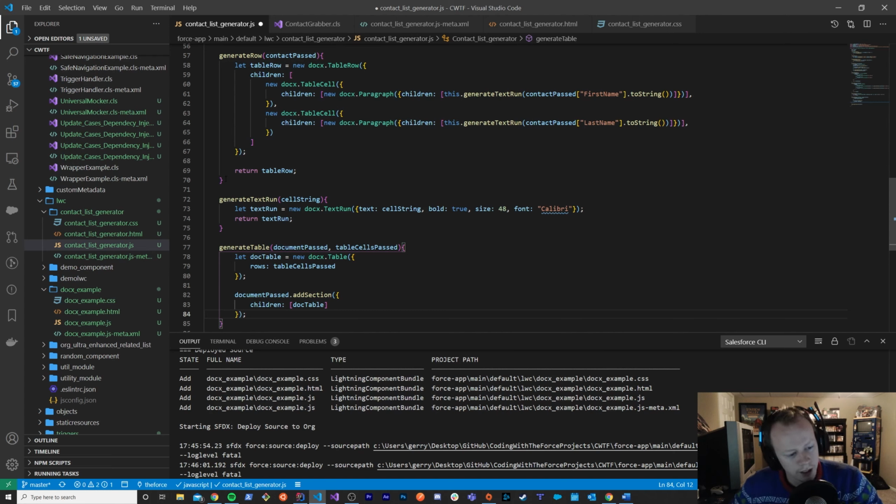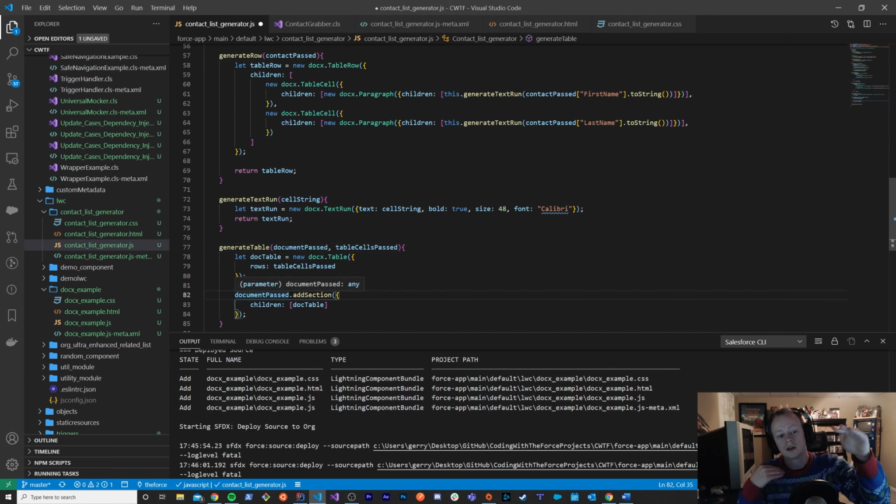So as far as what's happening here, basically we're just generating a table, and we are giving it the table cells, or table rows, really. That's, again, another naming thing I got wrong. There should really be probably table rows passed. So we're basically just giving it the rows that we generated, which is cool. And then for our document that we made, we're adding a section to that document.